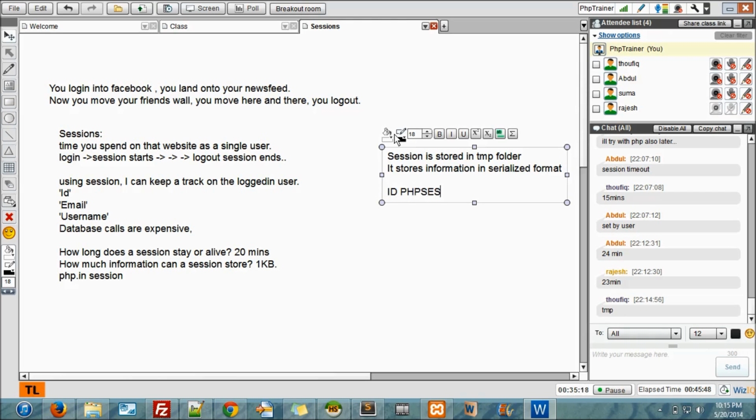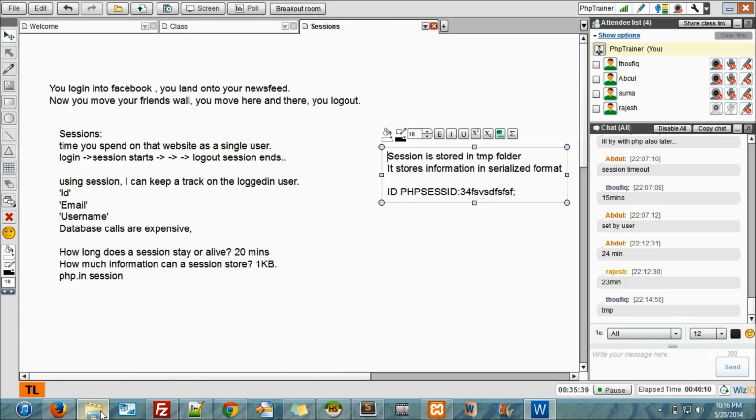This ID is named after this. You see there, we have seen the session name, PHPSESSID. So an ID will be generated, let's say 3, 4, 6, 7, 8, whatever. This ID is associated with the file. It's stored as a file. You guys can see it here, right?